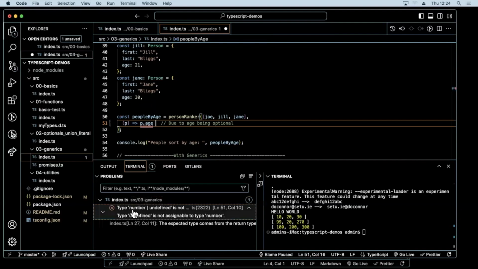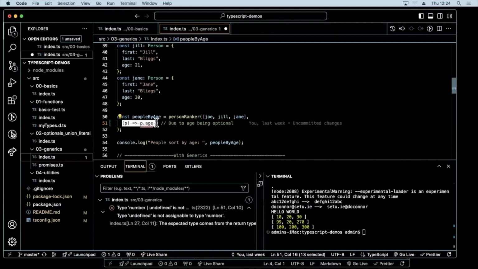The compiler is complaining down here. Essentially what it's complaining about is this function has to return a number. It's the function that's used for the basis of ranking. It must return a number, otherwise the sort can't work.